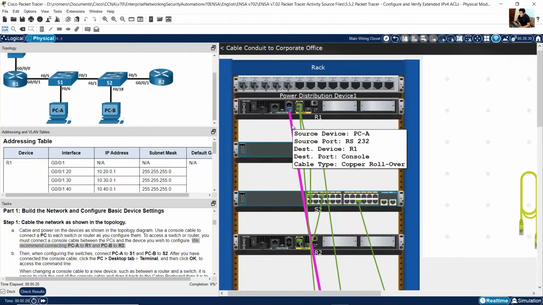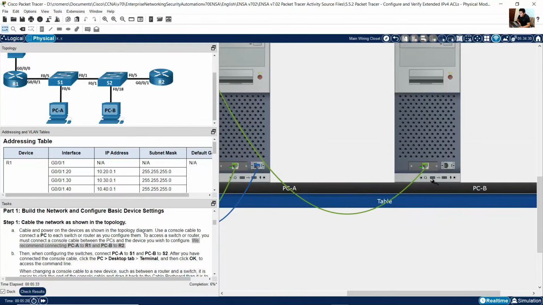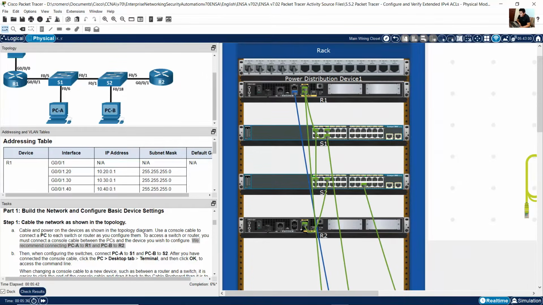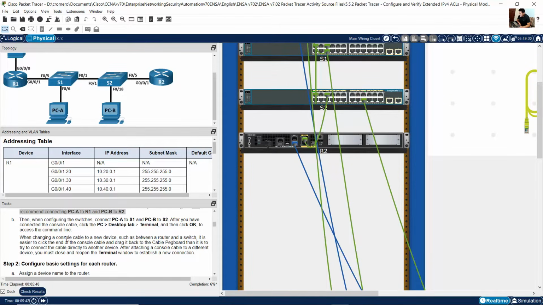You have this connection from PCA to R1 using console. Another console cable from PCB port RS232 to router R2 console. Okay, very nice.